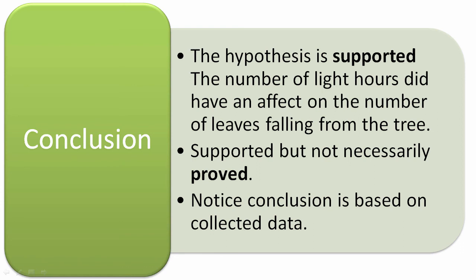Notice that we said we supported our hypothesis, but we didn't say we proved our hypothesis. Science is full of better explanations for the same information. What we're really saying is that we have supported the idea that sunlight is directly related to the number of leaves — something else might be a better explanation. We haven't proved anything, but we've definitely shown that there's a strong connection. Please also notice that the conclusions we've made here are based on collected data — not an expert's opinion, not what your teacher told you, but what the data actually says. As long as your data is objective, it's really hard to argue against that.